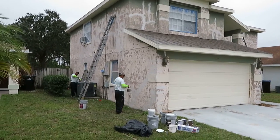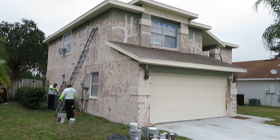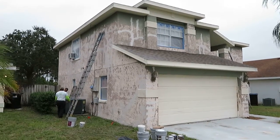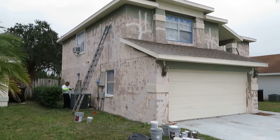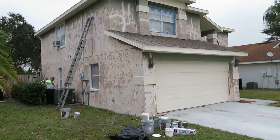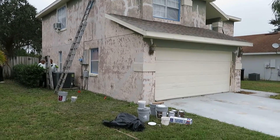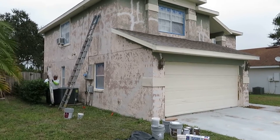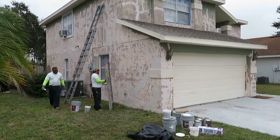Paint was peeling all over the house, looked like potato chips all over it, and I really kind of didn't even want to do the job. Just because you never know what you're gonna run into down the road. I mean we prep like crazy — we seal, we do everything, patch cracks, we do everything the right way. But you still just never know what you're gonna run into. I couldn't even warranty the house.